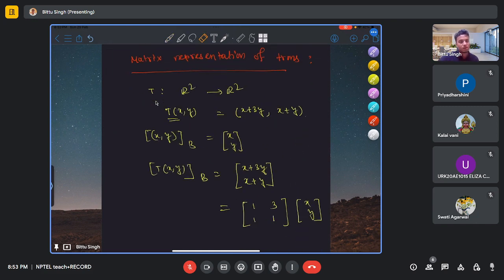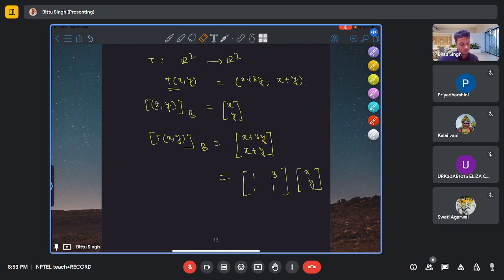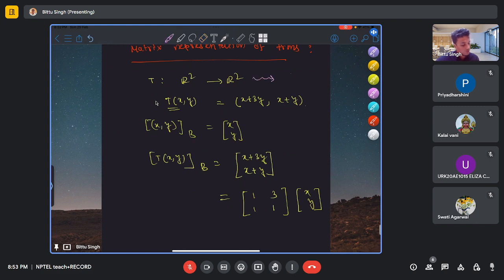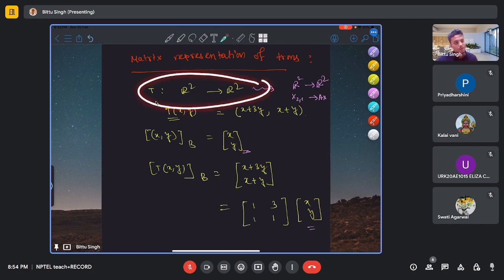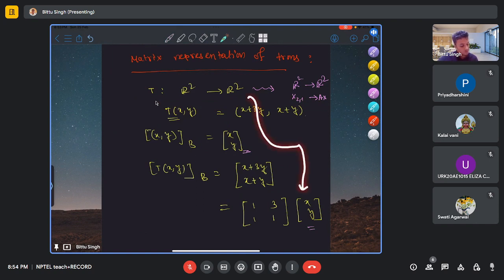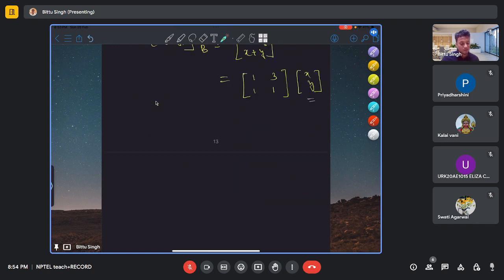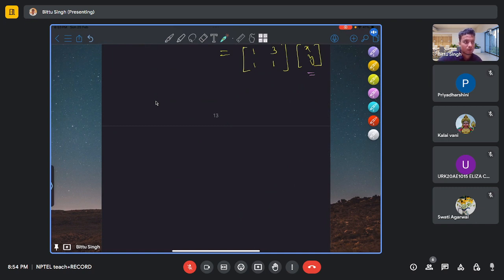So any linear transformation can be written as some matrix multiplication. For this linear transformation you are getting a 2 by 2 matrix multiplication from R2 to R2. On the coordinates, you are taking any 2 by 1 matrix and you are getting another 2 by 1 matrix by this multiplication. So the whole linear transformation is now just a matrix multiplication. So any linear transformation can be represented by some matrix multiplication. How do we check? We'll see where the basis elements are going.